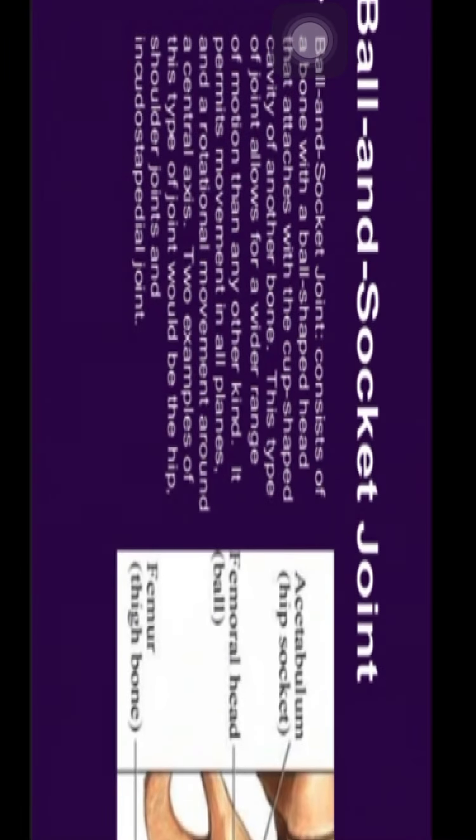Now the next type of joint is the ball and socket joint. This ball and socket joint allows the movement in many directions. Nearly in all the directions we can move, and this is present in the shoulders and the hip. You can turn your shoulders in all the directions. In this type of joint, the ball shaped end fits into the cup shaped cavity. That's why it is named as ball and socket joint.